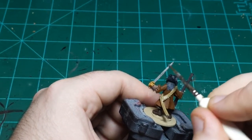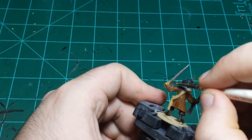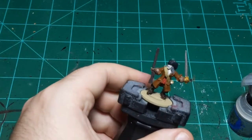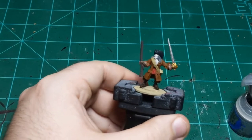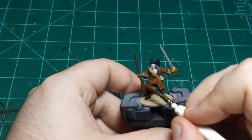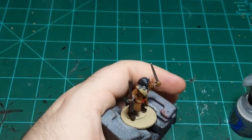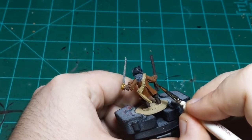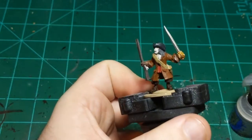The quality of Scale 75 looks much better than Citadel. Agreed. I personally am not smart enough, not knowledgeable enough to know really if the quality in the actual paint is different. But if you're going for a super matte finish on your miniature, the quality of the final look of the paint is better. Yes, I would agree with that. But again, I'm not knowledgeable enough to know if the actual ingredients or anything in the paint are actually higher quality or not.